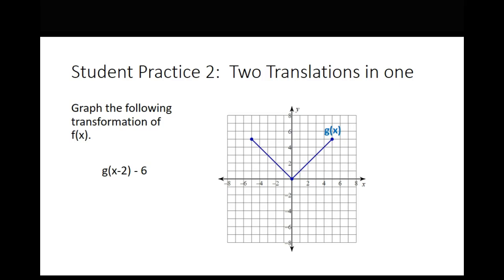All right, Adrian, what does this 2 indicate for me to do? Going to go right 2. Next, John Chavez, what does this -6 indicate to do? Down 6. So guys, for all 3 points up here, I mean, there's really a bunch more points than that, but I'm using those 3. I'm going to go right 2, down 6. So right 2, down 6.